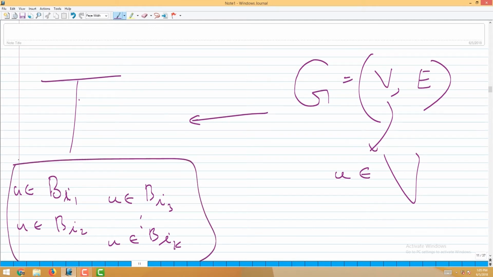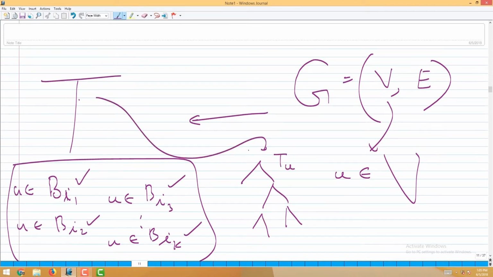Now, see the induced tree on those vertices corresponding to those bags alone. We know that by the definition of the tree decomposition, the way we have constructed it, that should be a tree structure, a connected structure, right. So that is the subtree corresponding to u. I can call it Tu, a subtree of T. And like that, for each vertex of the chordal graph, we can construct a subtree in the conceptual tree we created.